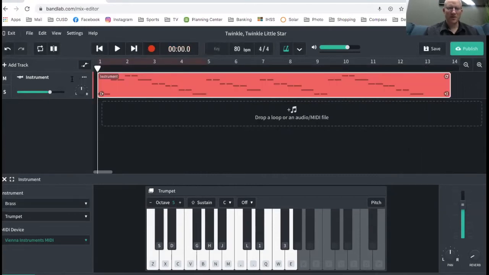All right, so you can go through, quantize this, label your tracks. All right, I'm just going to move through this quickly.